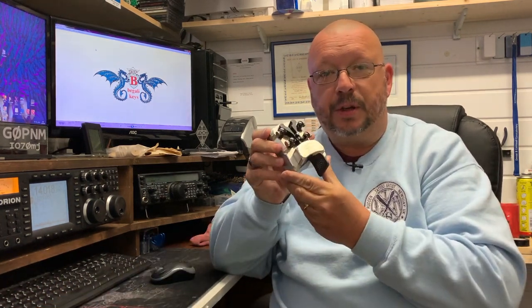This one again is courtesy of my good friend Dave Bondi, G4NRT, and we're going to be looking at another member of the Sculpture family. Now, I'm sure you've all heard of the phrase more form than function. Well, this one fulfills both of those requirements. It's both a good looking key and also a very, very well made and very, very precise key to use. If you've seen my review on the Begali HST, we're talking along the same sort of lines as that. And this week we're going to be talking about the Sculpture Mono.